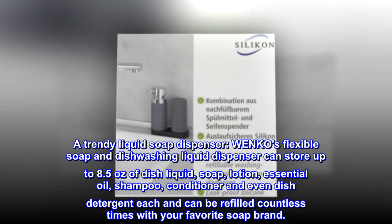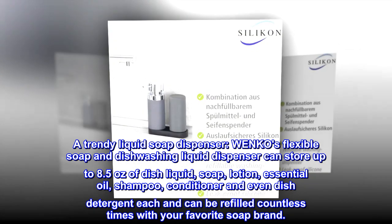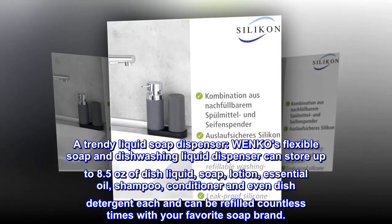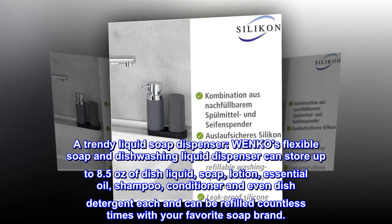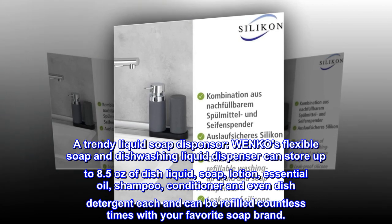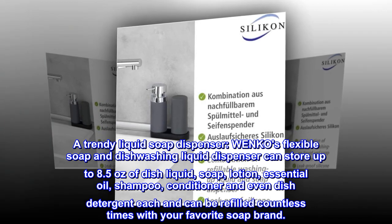A trendy liquid soap dispenser, WENKO's flexible soap and dishwashing liquid dispenser can store up to 8.5 ounces of dish liquid, soap, lotion, essential oil, shampoo, conditioner and even dish detergent each, and can be refilled countless times with your favorite soap brand.